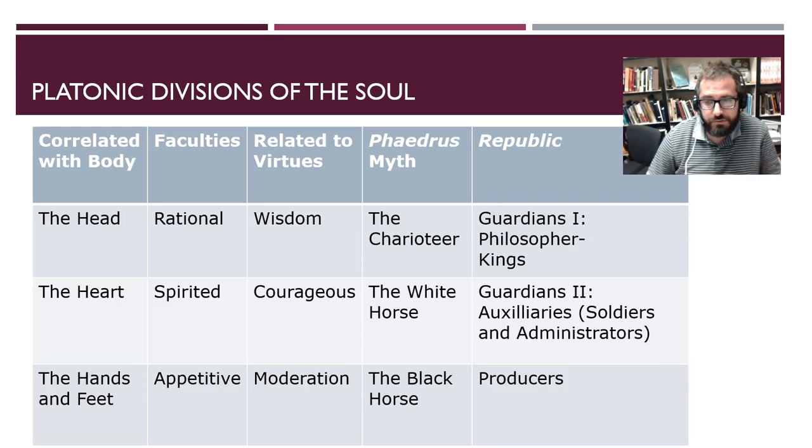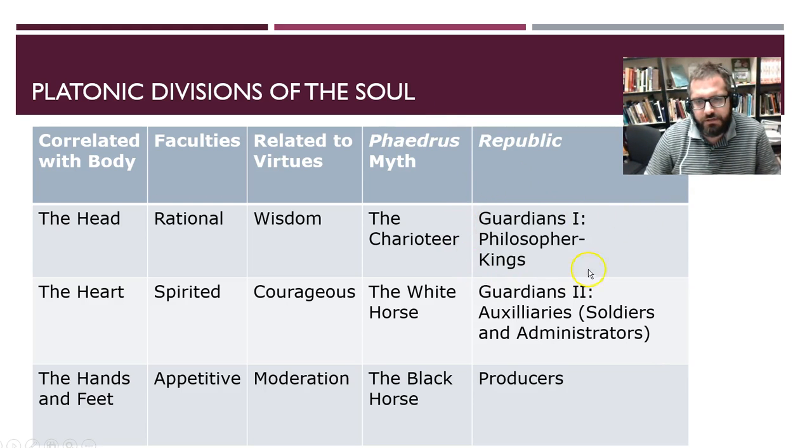Certain types of music are also censored. The philosopher kings are not going to allow music, for example, that's too discordant. We want only martial, harmonious, courageous types of music that are going to inspire the citizens. Another form of censorship or regulation in the Republic is of sexual conduct. You could say this is a form of eugenics. The philosopher kings are going to decide who's allowed to mate and who's allowed to have babies and who's not allowed to have babies. So we want to have a good breeding stock for the Republic.